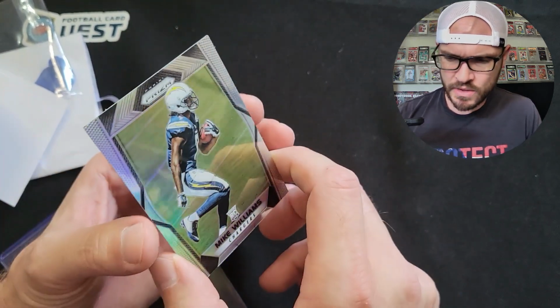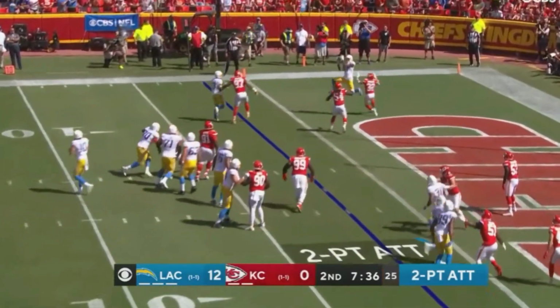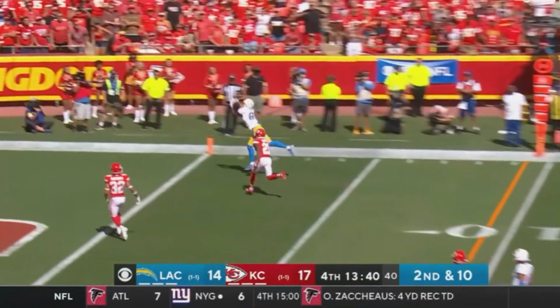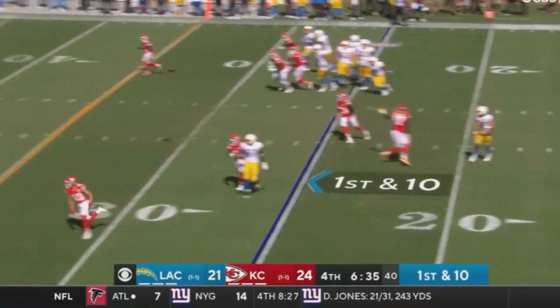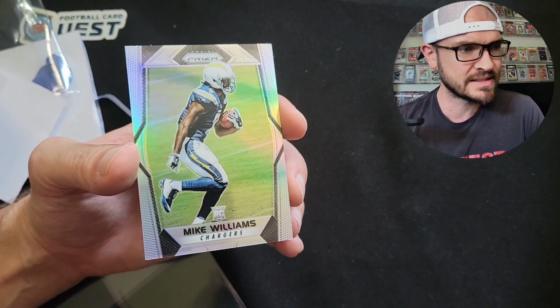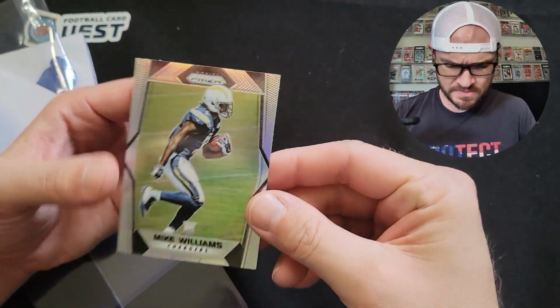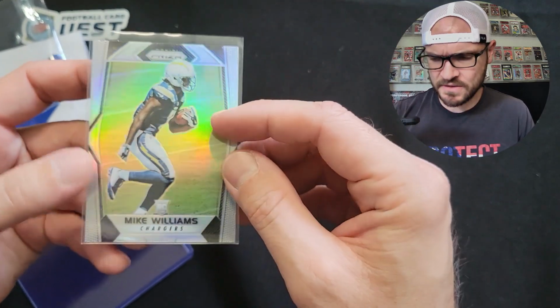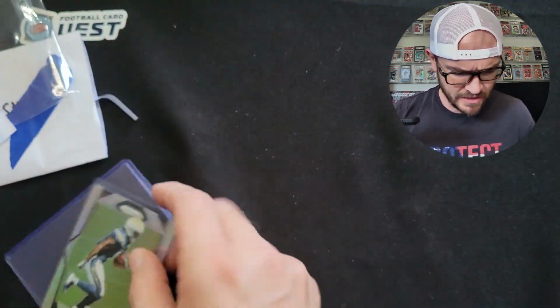And I really like Mike Williams as an intermediate and deep threat. If you look at the game log from last year, through the first 3 games of the season, he had 4 touchdowns, and then he had another 2 touchdowns against Cleveland, and that was the game where his card prices really spiked and peaked last year. That was week 5, and then he finished off the season with another 2 touchdowns, and those are the kind of spikes that we can see from Mike Williams. Currently, I believe he's still undervalued. $3.99 gives you a ton of financial upside on this card. The other beautiful thing, he was drafted by the Chargers in 2017, so you don't have to look outside of his rookie product. You just really hammer down on his rookie product.